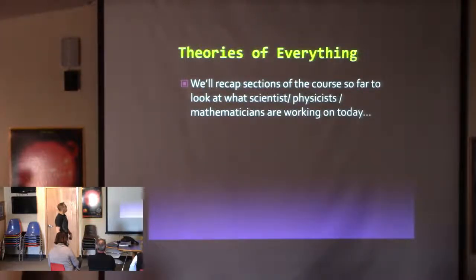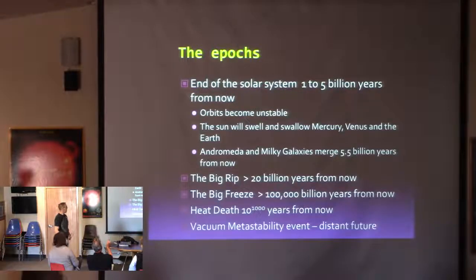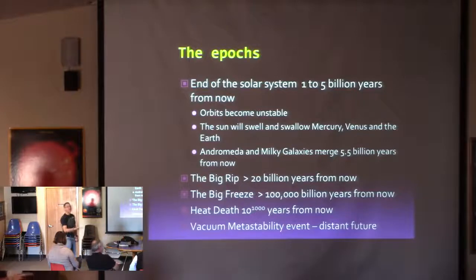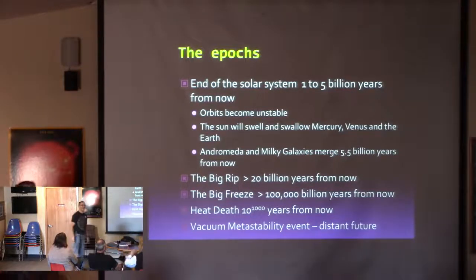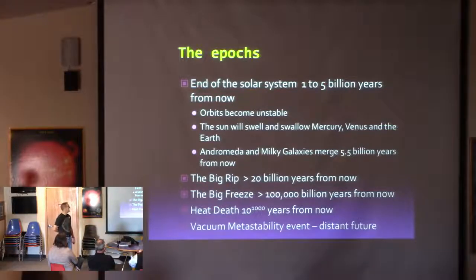Okay, wait a minute, John. I'm a little confused. So the big freeze happens even after the big rip? The big freeze is where basically you don't get any more new stars, any more heat sources. After the big rip there are no stars left, right? Right, but this is speculative. We don't know if this will happen. If that doesn't happen, then we move on to that way to die, or that way to die, or that way to die. So it's stacked against us. You've got a freeze and then you've got a heat death. This sounds like a good novel. Well, eventually it becomes really boring.